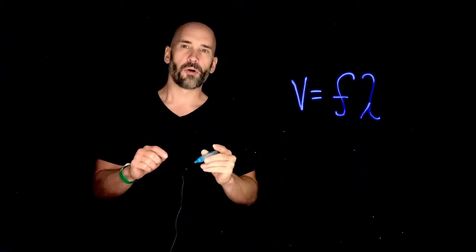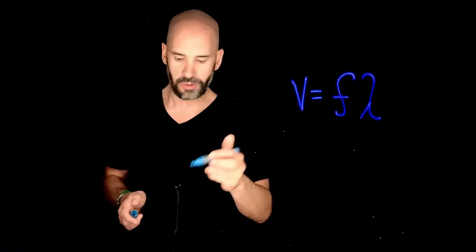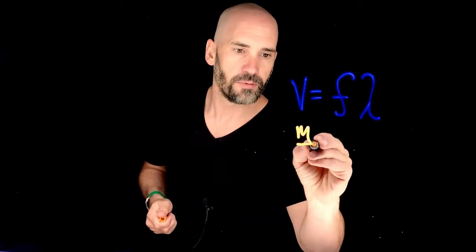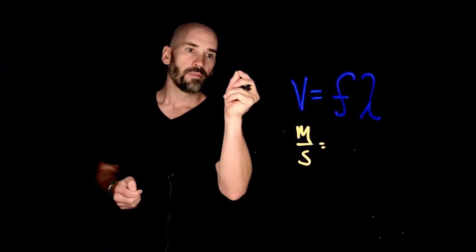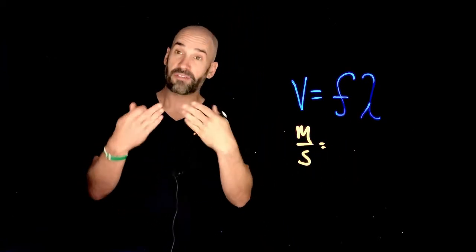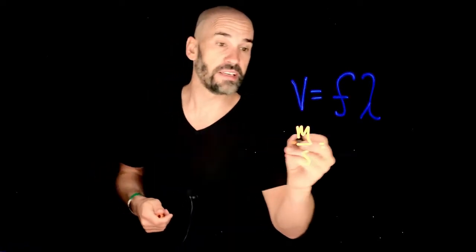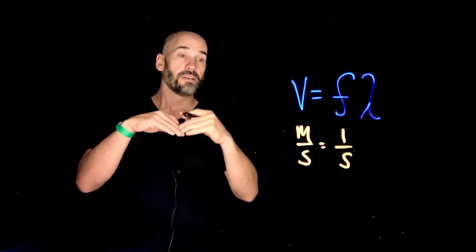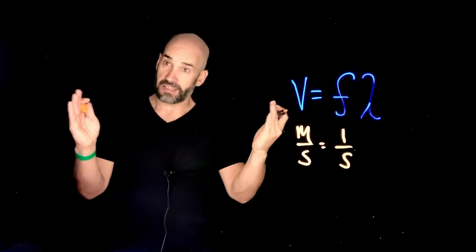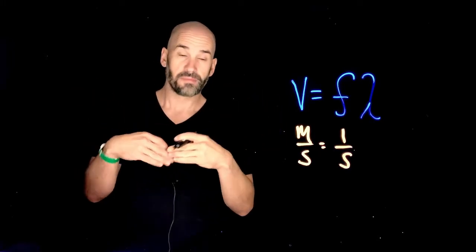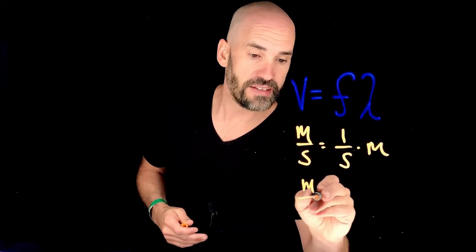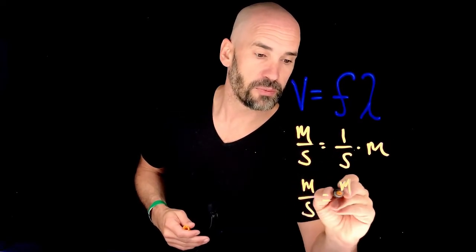Okay? And let's just make sure the units work out here. We know that velocity must be meters per second, right? Frequency is waves per second, so that unit is actually inverse seconds, or 1 over seconds. And wavelength is a length. It's a distance, which is SI unit meters. So that is indeed meters per second equals meters per second.